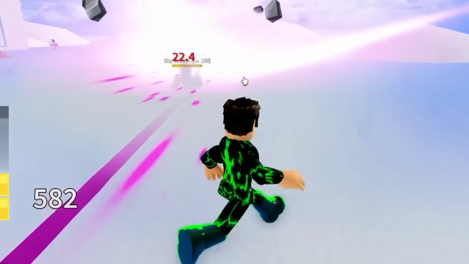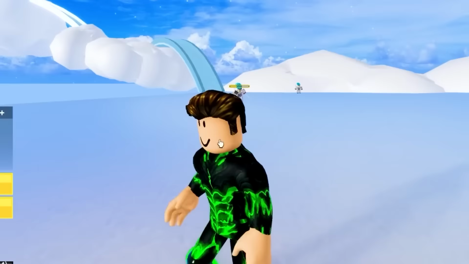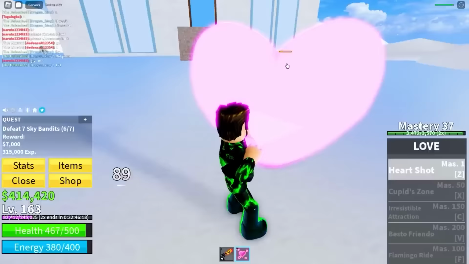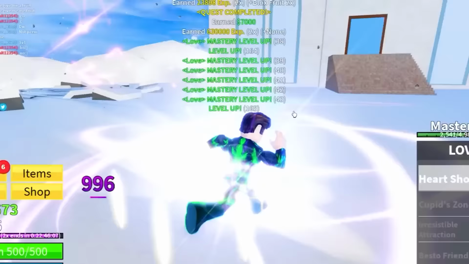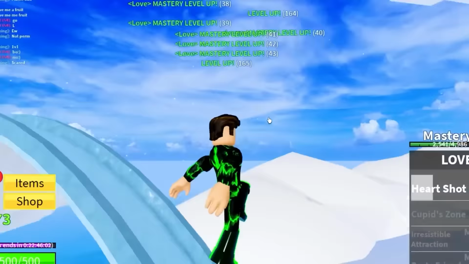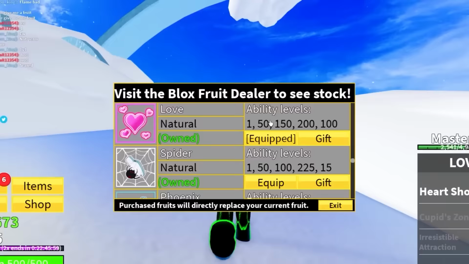Bro, how many arrows does it take for this kid to die, bro? Die already, bro. All right, let's put these in block shoots. Bro, he not dying. Come on. It's taking so long, bro. Come on, come on, come on. Love fruit, arrow. All right, and we're still not max level on Love fruit. It's all good because I'm giving up. I'm giving up on Love fruit. All right, on to the next best fruit.